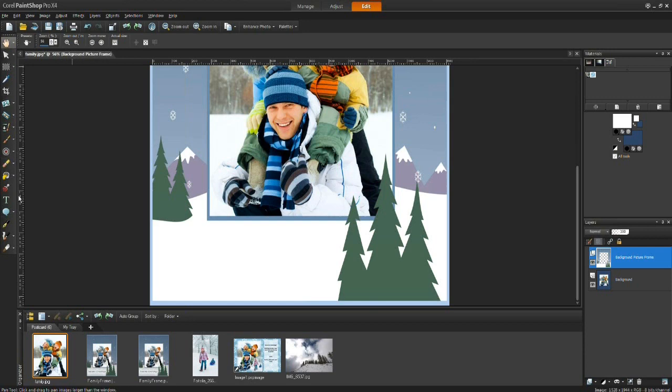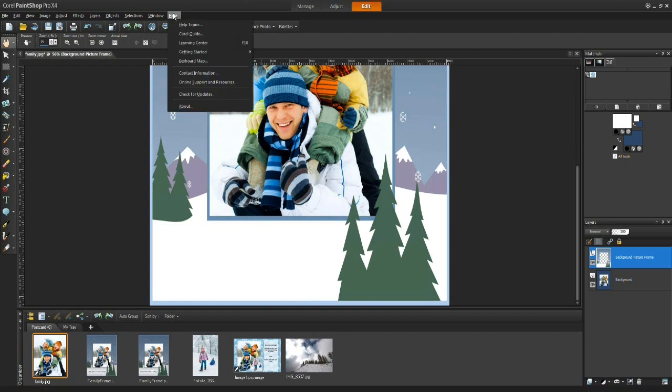Now, my icons may look different than yours. Just recently, we were able to release a free update for X4, which included new workspace options. There's new camera profiles, new updates to some of the features, and again, based on what you were telling us, we went back and looked at those workspaces and customized them so that you have more flexibility. When you install this service pack, and you can access that through the Help option here. So if you go to the Help menu at the top, there's an option to check for updates. So if you haven't been notified or received an email about it, you can access it here.